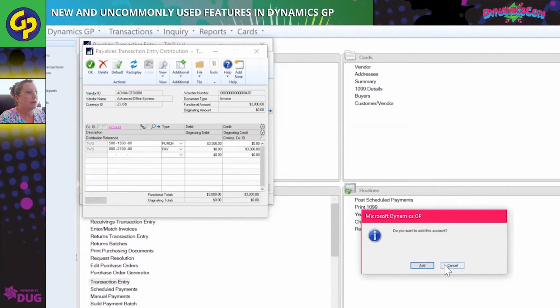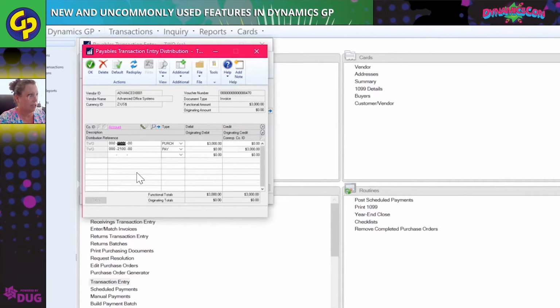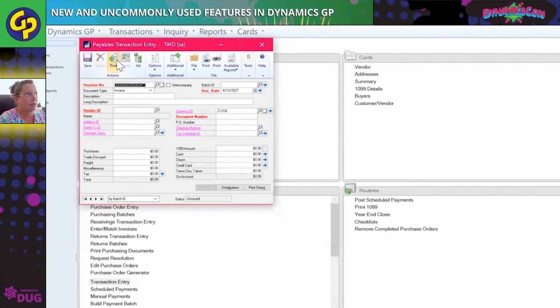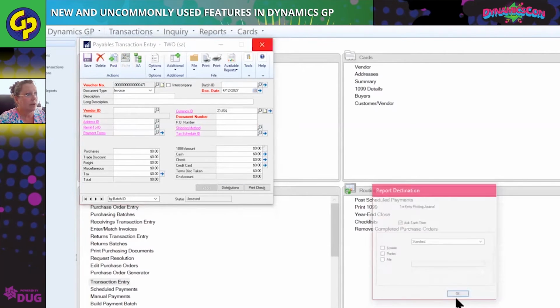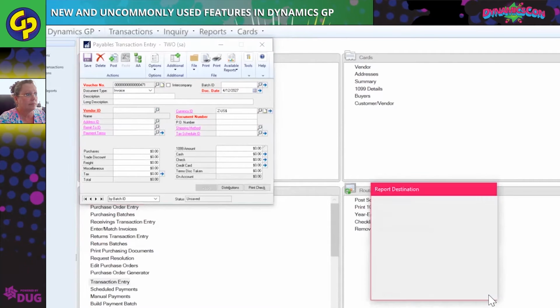Oh, 500. Cancel. Let's get R. Since that's my balance sheet account, it will have a 000 in this case. So I'm going to click on OK, and I'm going to post my transaction. So what this is going to do is that when, and I'll just cancel my reports here.